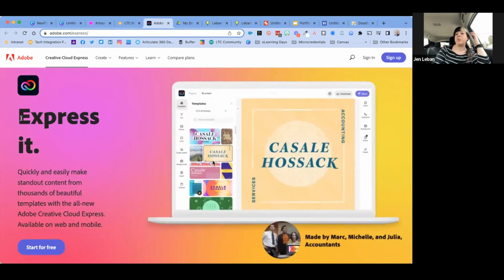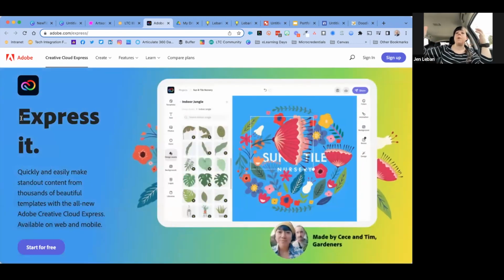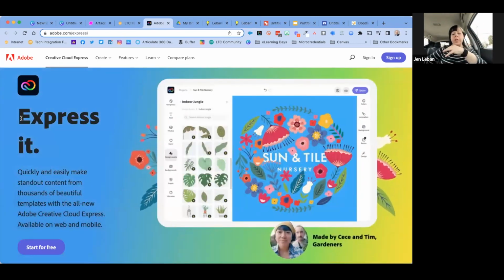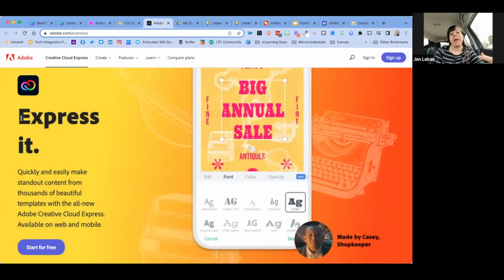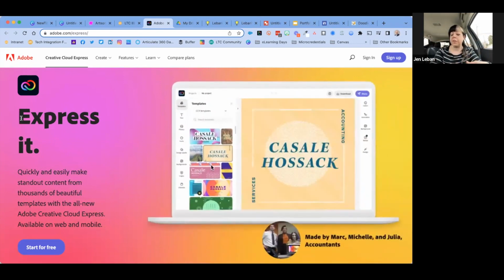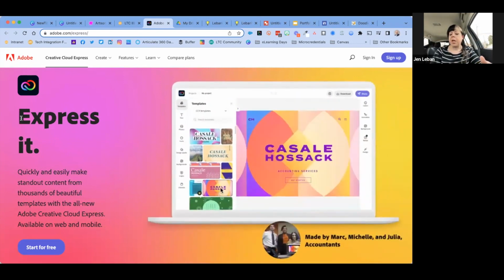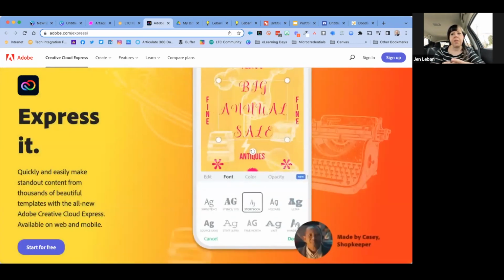If you are trying to introduce students to Adobe tools, with the idea that when they get older and go into high school they're going to use full versions of Adobe, this might be a good way to intro that to them. If you're a district that uses that, it's a good way to scaffold and level up. The other thing that's pretty neat is that they post design challenges every month.